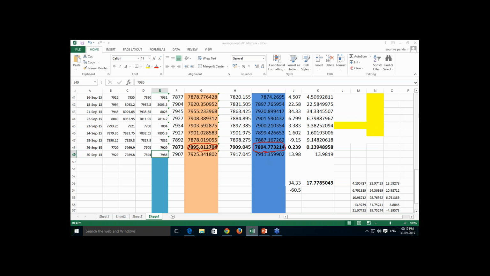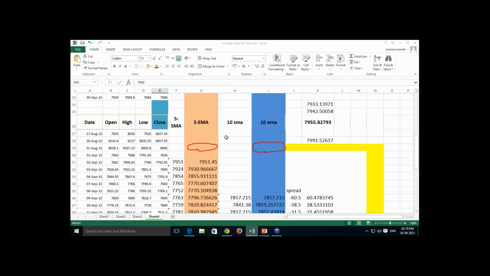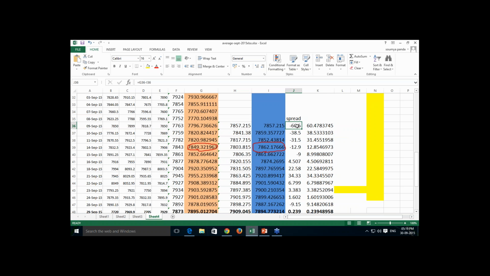Once this trend is positive, when is this trend going to become negative? I need a point where I can say that yes, the trend has matured and I need to do something to come out from this trend. To know that, we have to take the spread difference. Whenever we have calculated the 5 days and 10 days exponential moving average, we have to take a spread here. What is a spread? Spread is nothing but the 5 days minus 10 days exponential moving average.